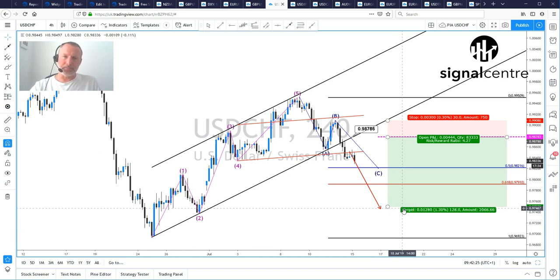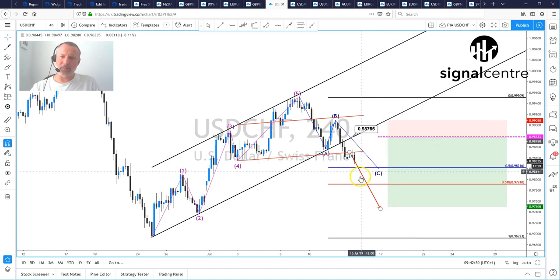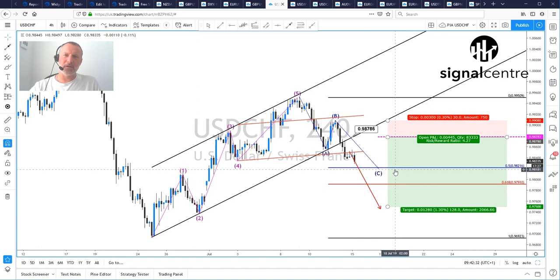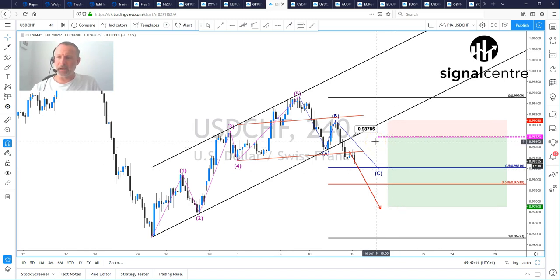So at the moment, the medium-term bias is still bearish, but we're just coming up to these fib levels. So really, to sell at current levels would lack really any quality risk-reward setups. So we're looking at taking a short trade at higher levels. Now we've got a reverse trendline resistance located at 98.78. We've got our bespoke resistance located at 98.78. So the upside looks limited in dollar Swiss.